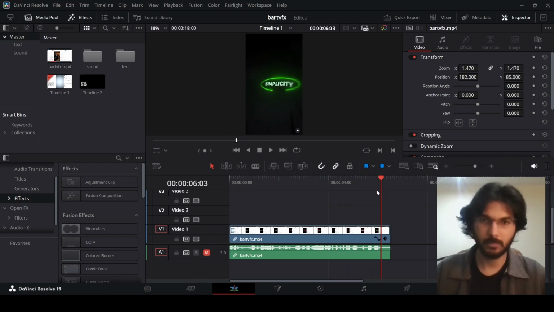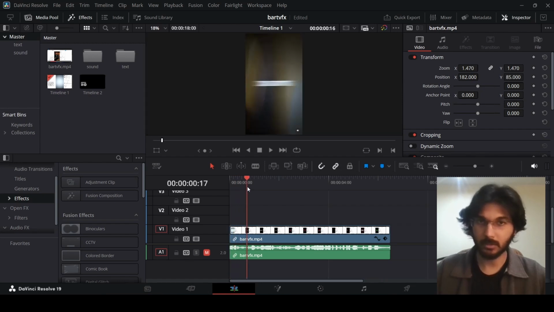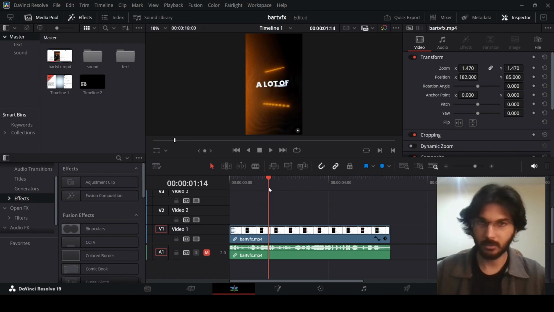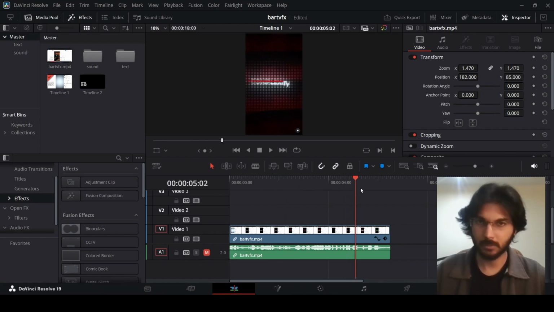So first of all, like I said, we're going to make these text animations, only the text animations by themselves. We're going to make separate compositions for that. And then we're going to combine them together and then add these backgrounds. As you can see, the background right here, these elements coming in, and then this background right here, and then finally this background. So that's the second step. We're going to then make these backgrounds.